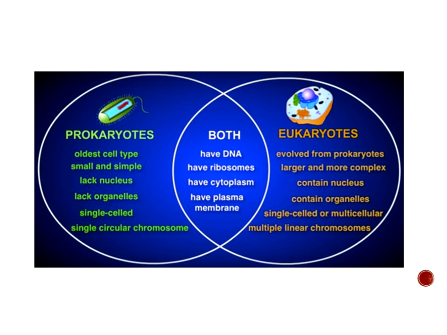Eukaryotes are going to be the more complex cell. They are thought to have evolved from the prokaryote. It's thought that some prokaryotes kind of lived within one another at one point and became dependent so much on one another that that's what developed into the eukaryotic cell. They are going to have a membrane-bound nucleus and the membrane-bound organelles. Eukaryote cells can be found in single-celled organisms or multicellular organisms, and they have multiple chromosomes in that nucleus.